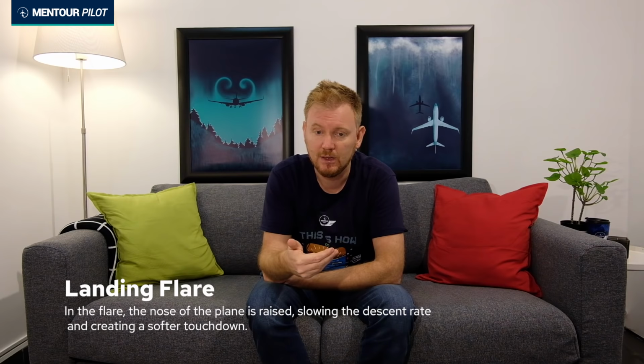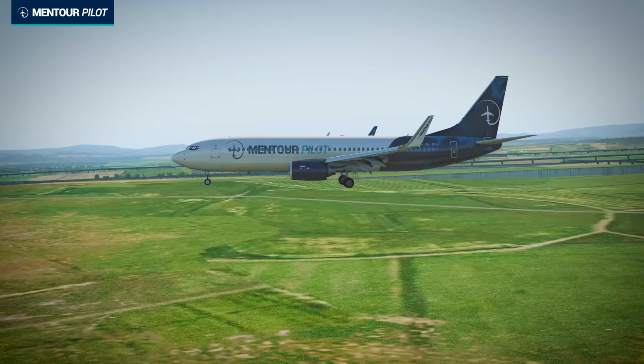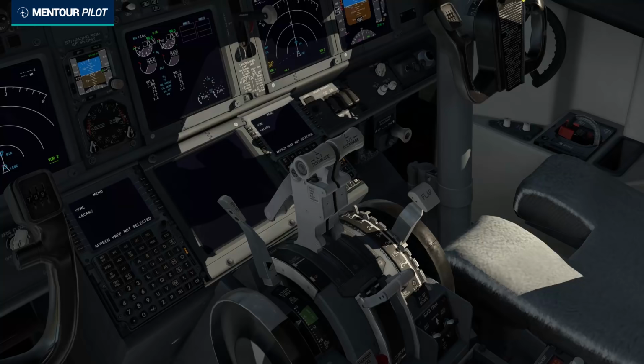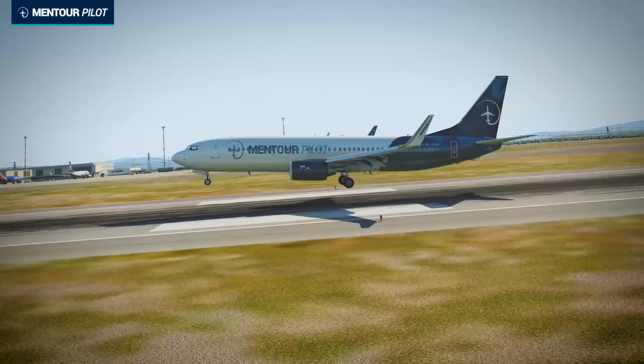In order to do a proper auto land, the aircraft needs to flare, right? Otherwise, it'll be a very hard landing. So there is a function in the autopilot system that when we go below a certain radio altitude, namely 50 feet, the autopilot will start to flare the aircraft. And as we descend through 27 feet, the radio altimeter will send that signal to the auto-throttle, and the auto-throttle will reduce the thrust back to idle. That's in order for the aircraft to be able to land and to then slow down after the landing.